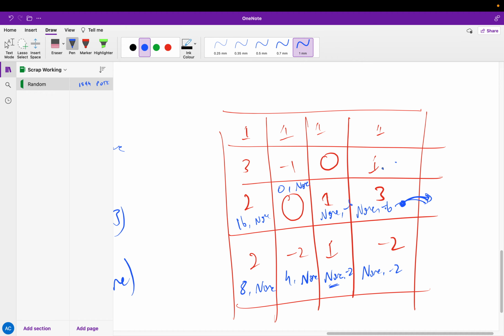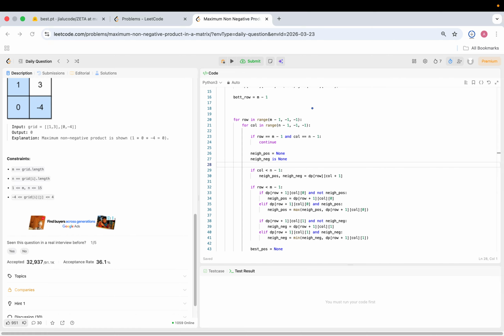Most positive thing I can make is none. Negative is -6. Most positive is 0 and none. Most positive thing I can make is 0. Most negative thing I can make is none. I can't make a negative thing, yeah. Most positive thing I can make is 0. Yeah, because either way I go, I'll get a 0. Most positive thing I can make is 48, and then this will be like another 48. Okay, I think it makes sense. I don't know.